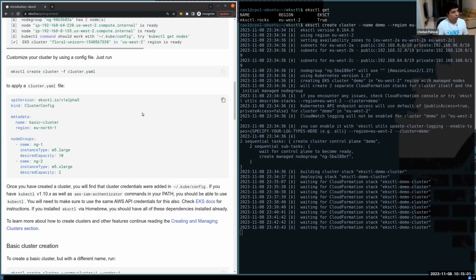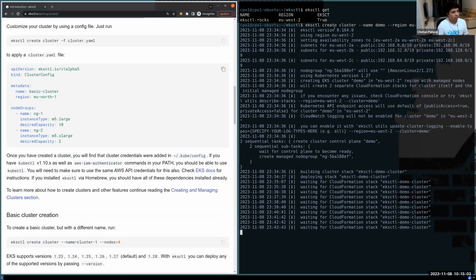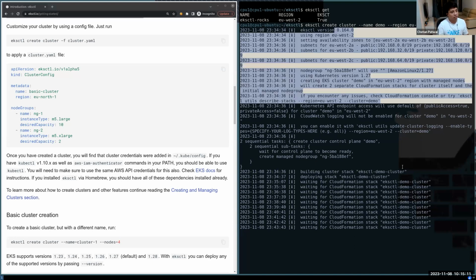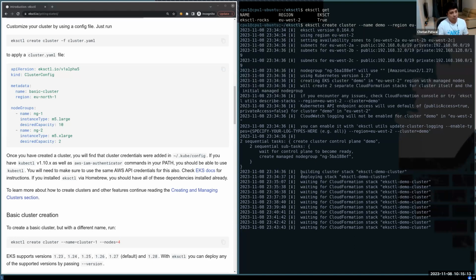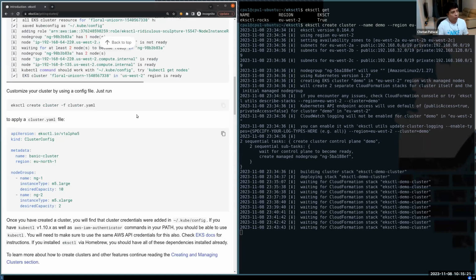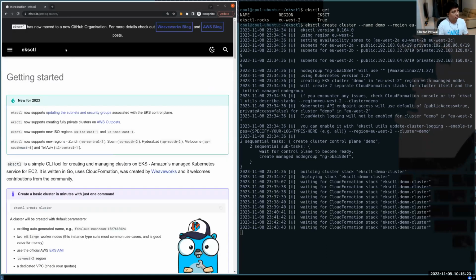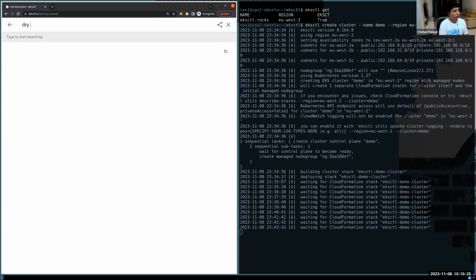Yeah, so back to the config file. So the command that I used here uses a set of defaults that some are shown here, but after this command completes, I can show an option that prints the default config that is used to create the cluster. So not too long ago, we added a feature called dry run. I will look it up here.